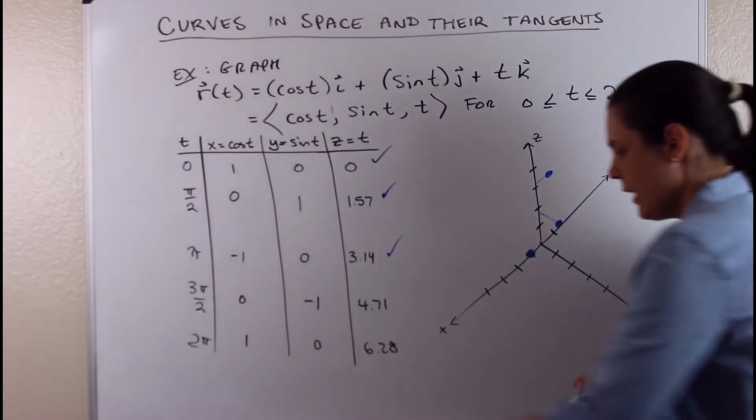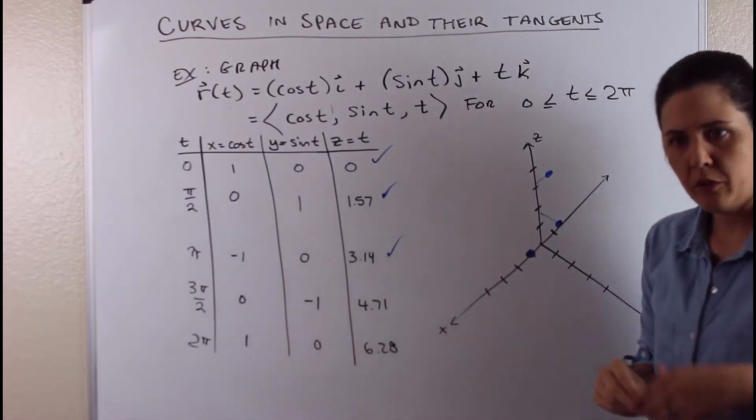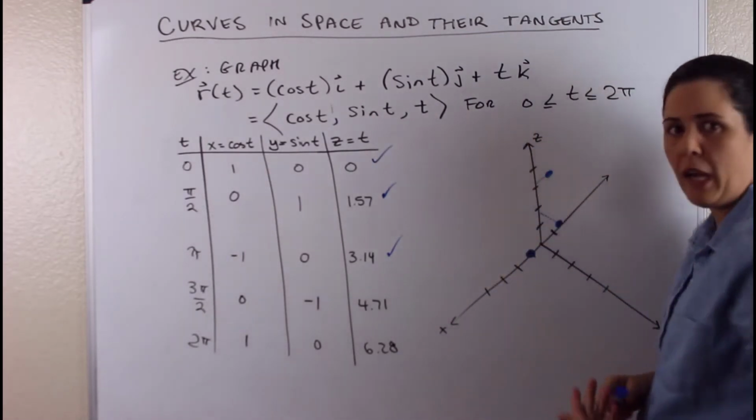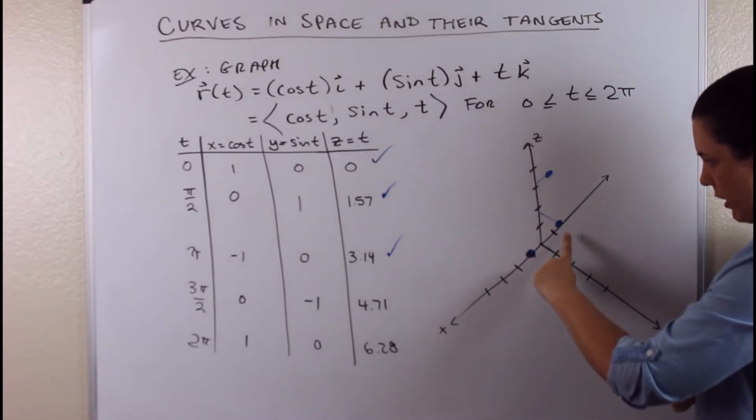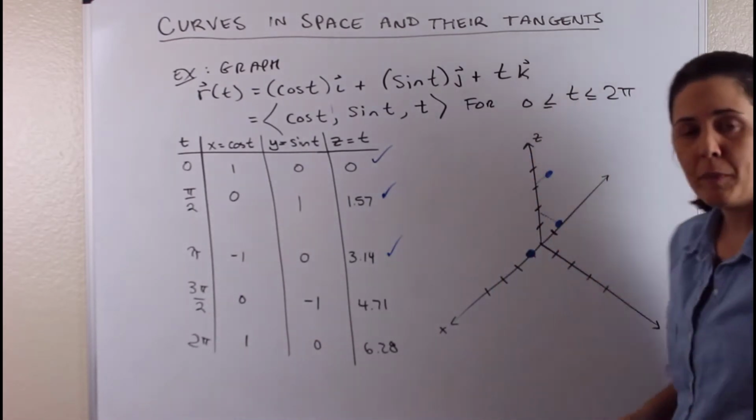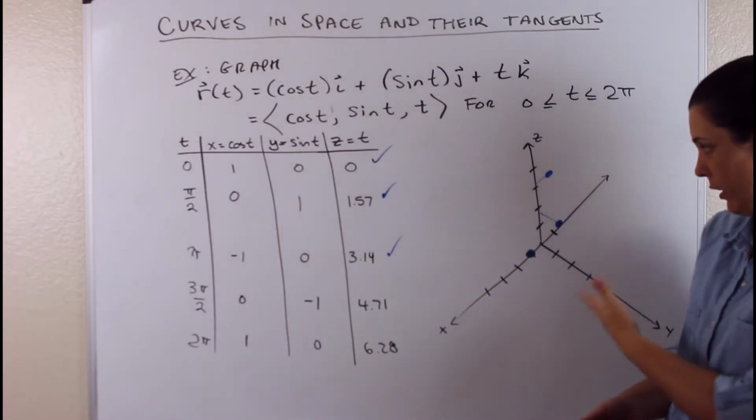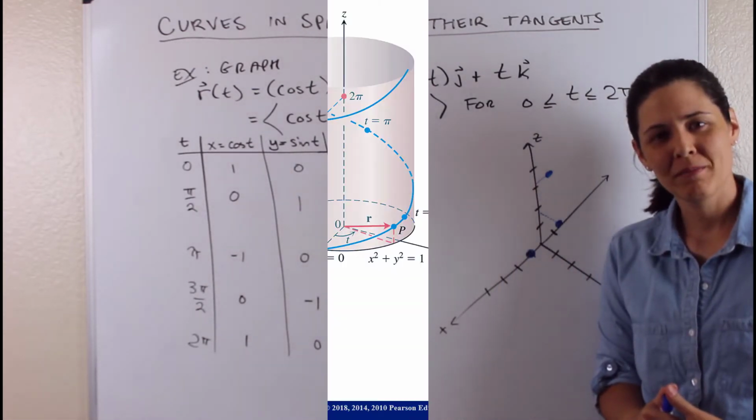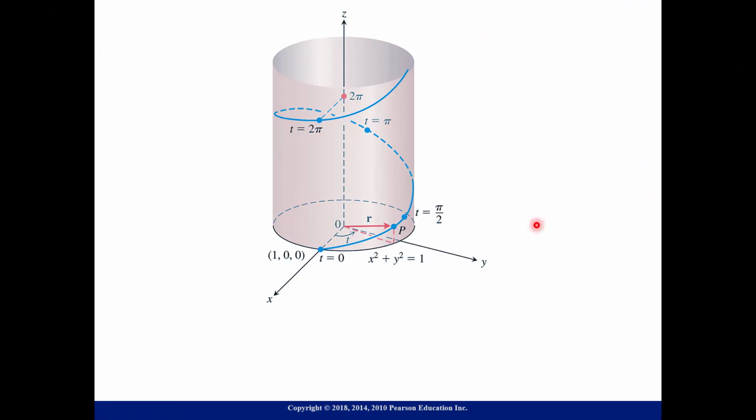And then you can keep doing this. And so what's happening, because this is a three-dimensional path of whatever object is traveling on this path, it's actually kind of going up and around like that. So let me show you what that looks like with computer software so you can see it a little better. Here's this graph that we just drew, and notice it's between t values of 0 and 2 pi. So here was our first point at 1, 0, 0. And then if we kept plotting all the points, and if we picked more values for t, we would have gotten this blue path here, and this particle follows and goes up and up and up.